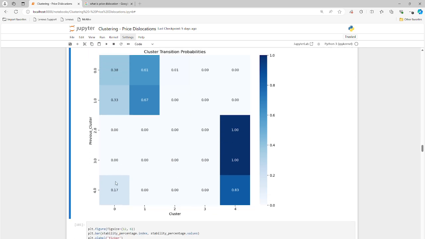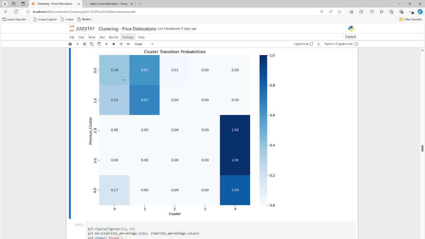So for cluster 0, 17% chance it's going to be cluster number 4, 0 change from cluster 0 to 3, 0 change from 0 to 2, and 33% change from 1 to 0, and 38% of the time the stock starts in cluster 0, which again is just number 1, it's just 0 based, and it just stays there. So most of the time where you start, that's where you end up.